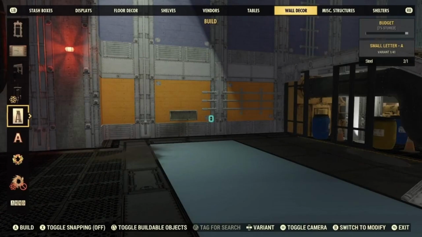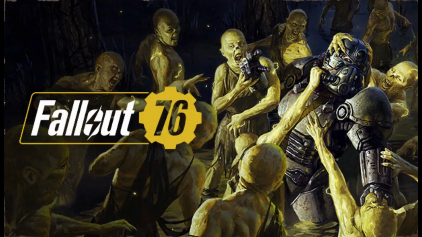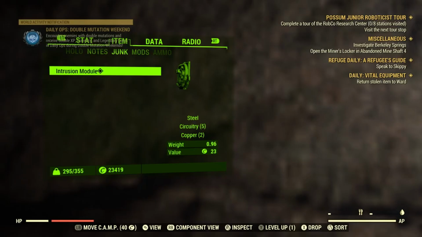The next thing that you're going to want to do is make sure you got a completely cleared out vault room that you can sit there and place a lot of items in. The reason for this is because we're going to be using this thing on the wall to scrap everything that we build inside of this vault area. The reason we need this item is because it's going to be giving us junk.